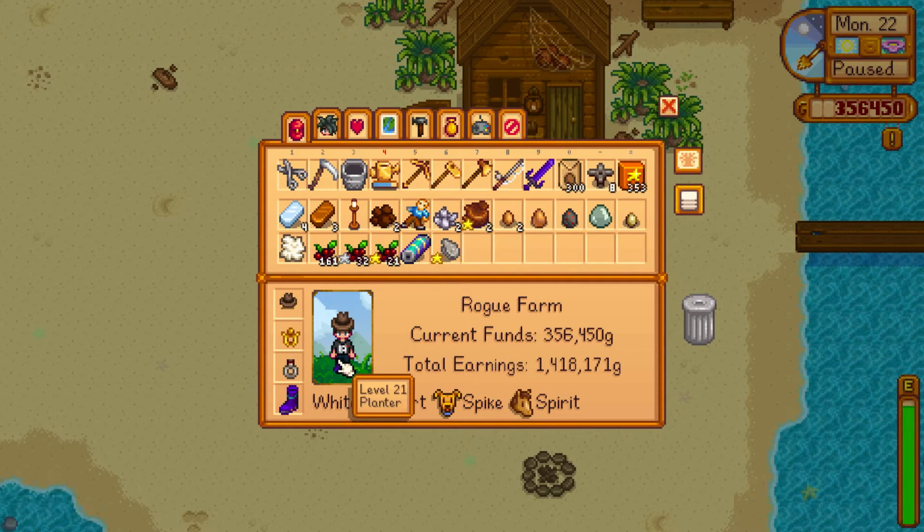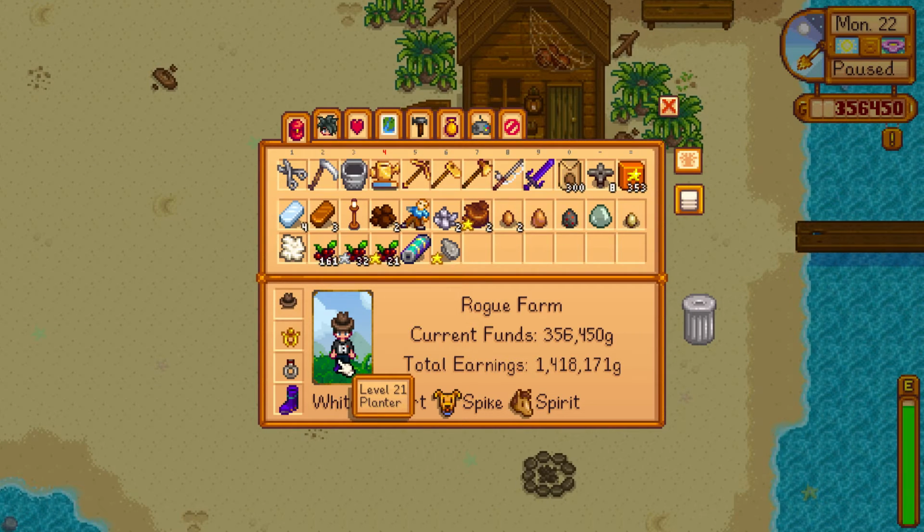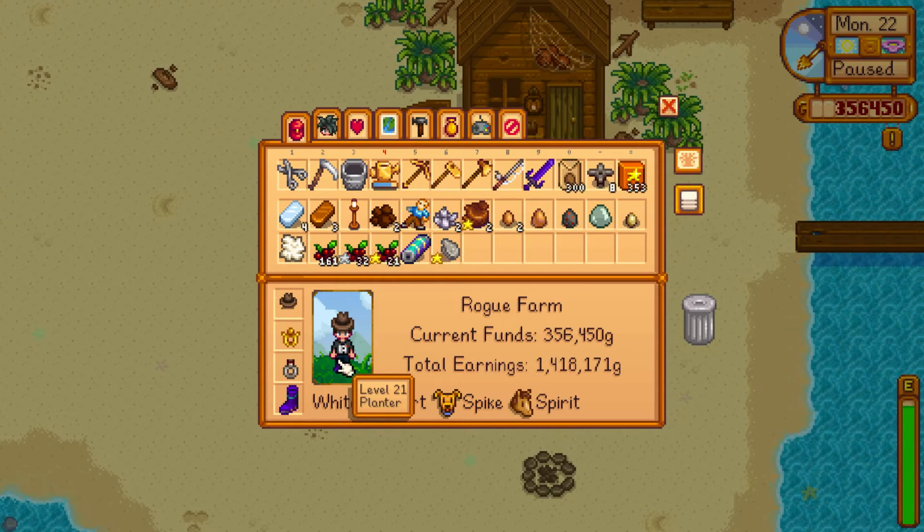Now, the first thing that you're gonna see when you start the game is you're gonna get a package which will have 15 parsnips in it. Now, the first thing you want to do is hoe your area down, water the plants, and lay your parsnips. This is the first thing that you should be doing after clearing out the space inside your farm. Now, once this has happened, that's fine. That's what everyone will be doing anyway, so that's not a problem.